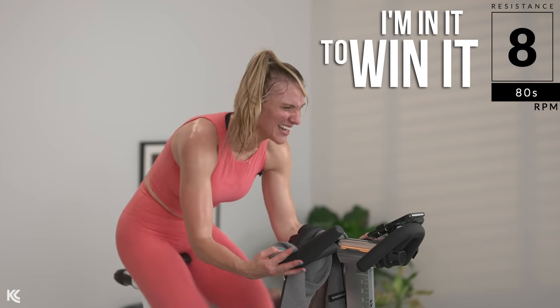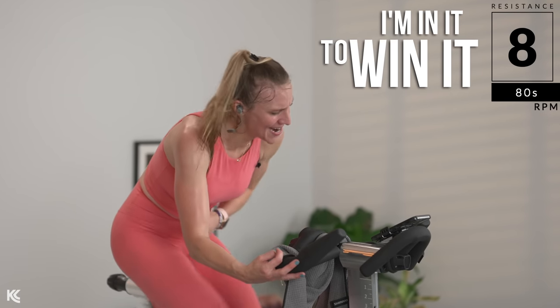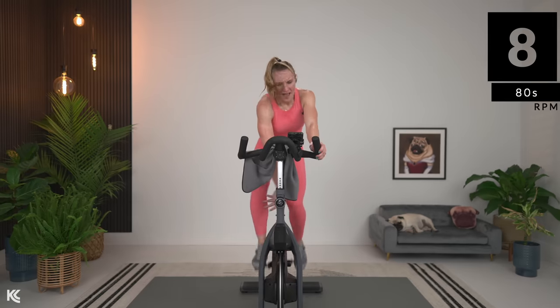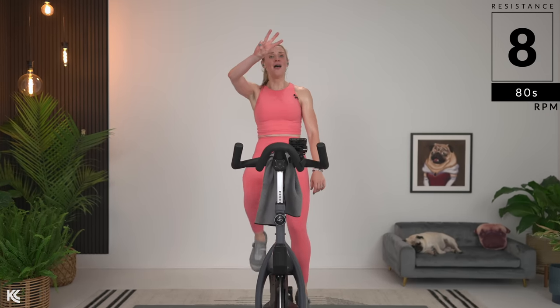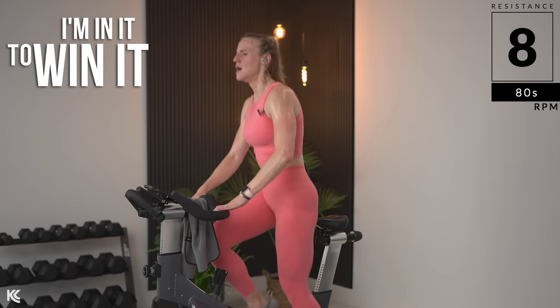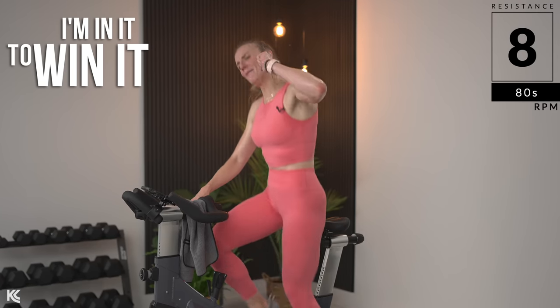One more push — nine in the saddle. Turn out — come on, don't lose your focus. Don't worry about the work with the burn. Say, 'I'm in it to win it,' turn it up and go. Now. Halfway. Four, three, two — eight. Breathe — we're gonna finish out with a jog, holding eight, just in second. Oh my, four, three, two, one — second — come on. Try to stop a train, come on.